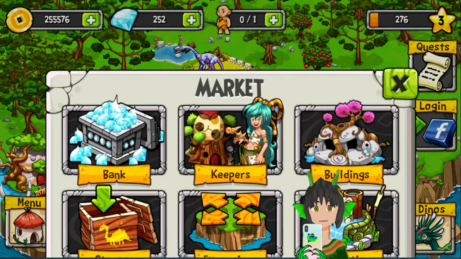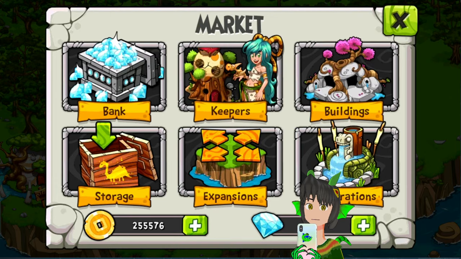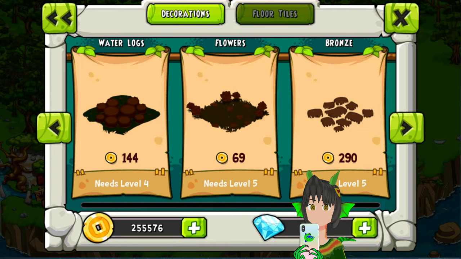And what else do we have? Market, bank, keepers, building, storage, decoration. Ooh, okay, we can buy decorations. Floor tiles. What are floor tiles? Ah, I see. So you can have cool tiles. That's nice.